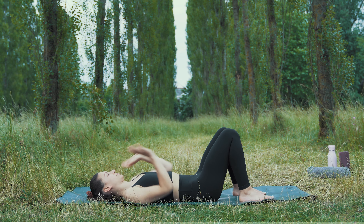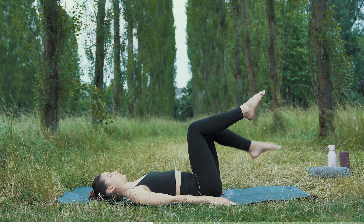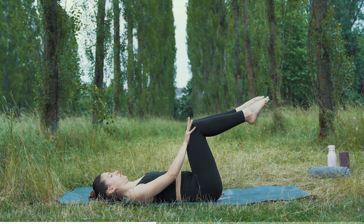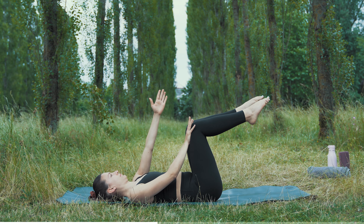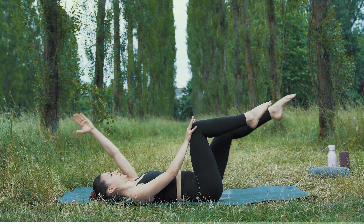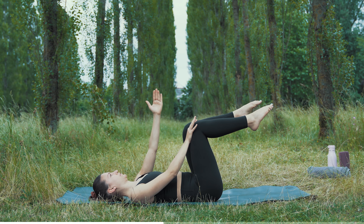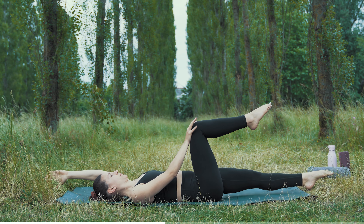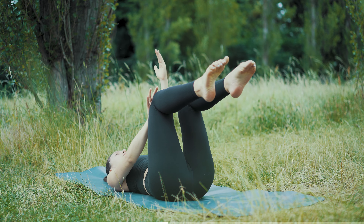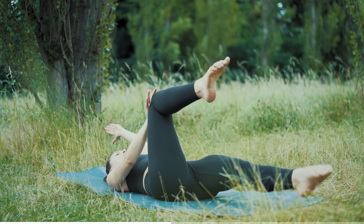Lower down, bring your hands right next to your hip, and now bring your legs back up into 90 degree angle — right leg up, left one next to the right one. Your knees are stacked above your hips, slightly point your toes. Now bring your right hand against your right thigh, lift your left arm up towards the ceiling. With your next inhale, reach long with your left leg and your left arm. Exhale, bring it back together. Inhale, reach long — straighten your arm, straighten your leg — and at the same time push your right hand against your right thigh. We engage our core the entire time; bring your belly button in and really push your lower back onto the ground.